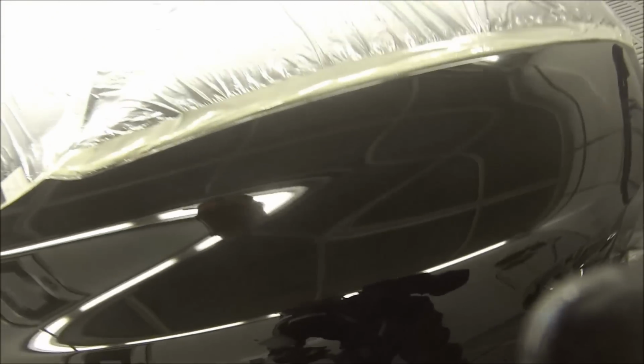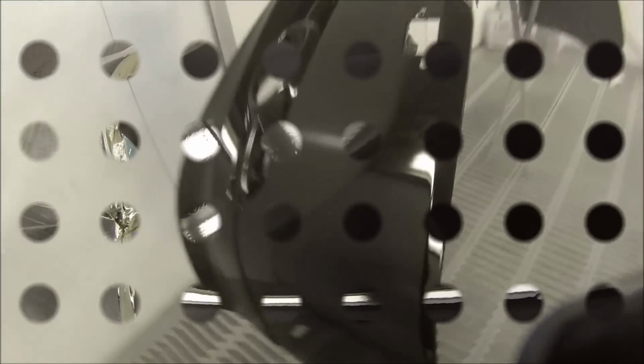So up the back section of that guard where it comes up to the A pillar or the windscreen pillar, there is where we ended up getting the silicone holes or the wax holes or fish eyes. They're called loads of different names. As you see, most of the job came up well. There was a couple of pinholes that were missed in this bumper bar as well, so I dabbed a bit of clear in them as well.